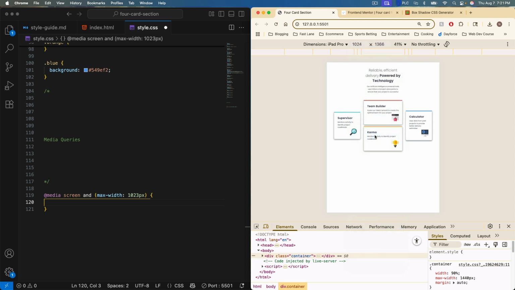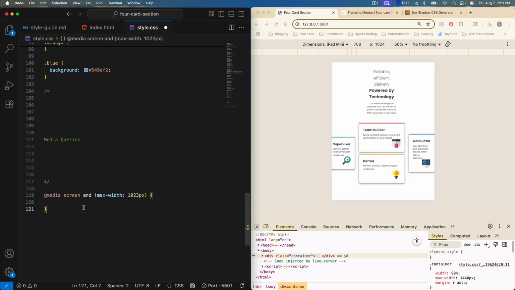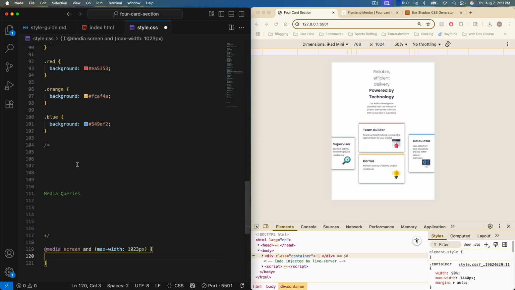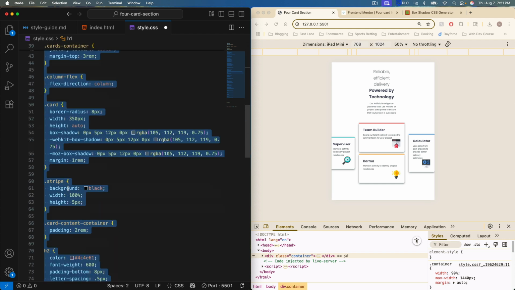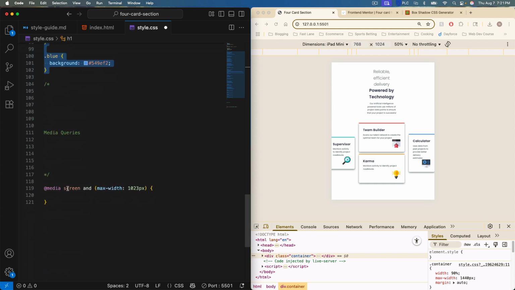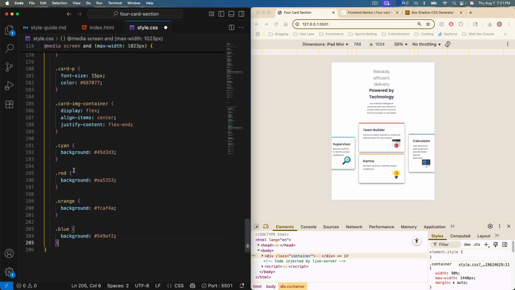So iPad mini. See how that doesn't look good. So now we got to fix our heading widths and then put these stack on top of each other. So what I'll do is I'll just copy everything except for that and our container. So from the H1 down, just copy everything into my media queries. We're going to delete everything we don't change and change what we have to.